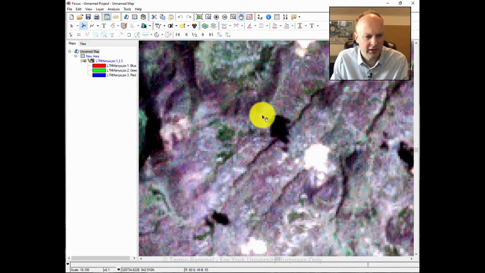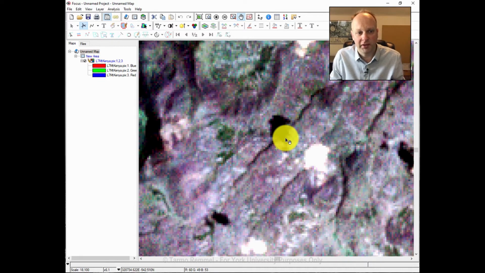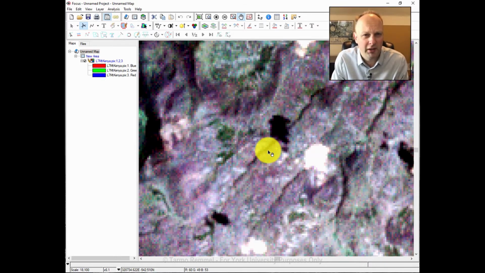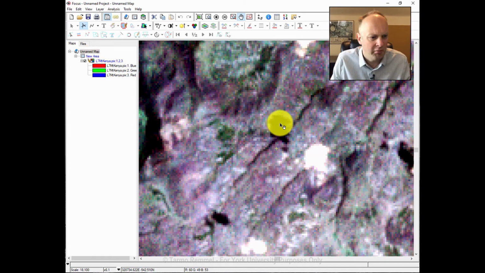Let's start by replacing these dark pixels with something that we expect would be on the ground to create a visually more pleasing result, and something that's going to allow us to perform an analysis, a land cover classification that might be a little bit biased because the actual measurements aren't taken from the ground conditions, but they're going to be from something very nearby.